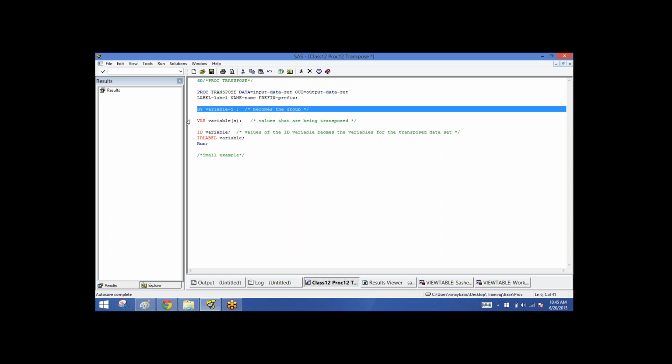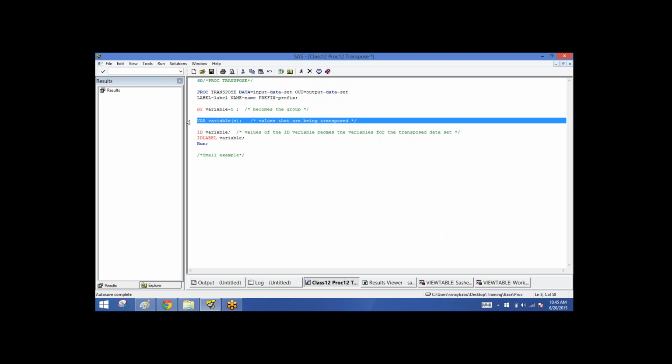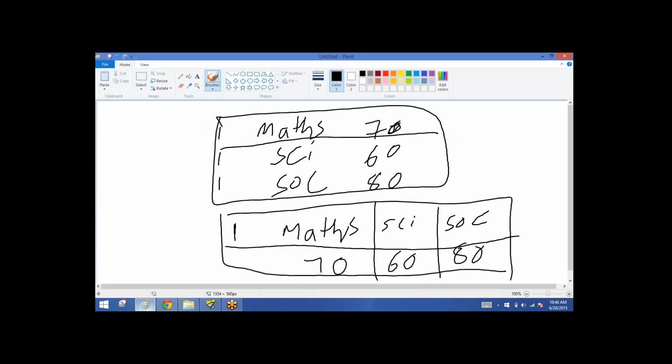We can use a by variable, and in the var statement, which variables do you want to transpose? Here in the example, which variables am I transposing? Let's say these are subjects. So in the var statement, I should keep subjects.